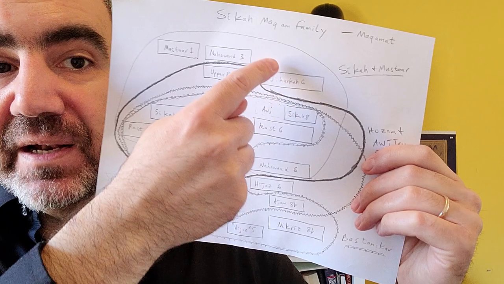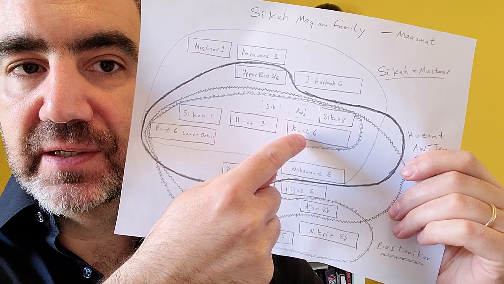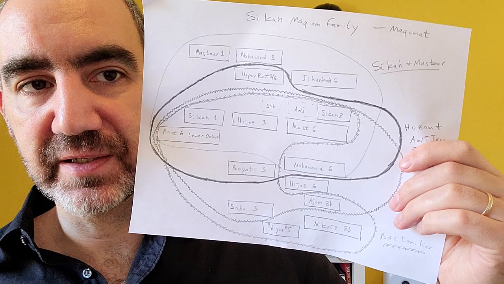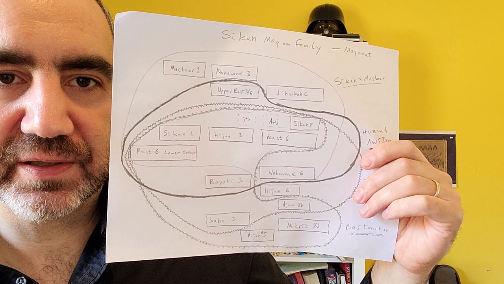And the Nahawand on three is not just a part of Musta'ar, it's part of Maqam Rust on six, which descends. We discussed that in the Maqam Sikah lesson. Jiharka, we haven't done a specific lesson on that. That's coming pretty soon, because we're going to go back to Maqam Rust and discuss that. But, so, anyway, I think I've repeated my points long enough, multiple times.